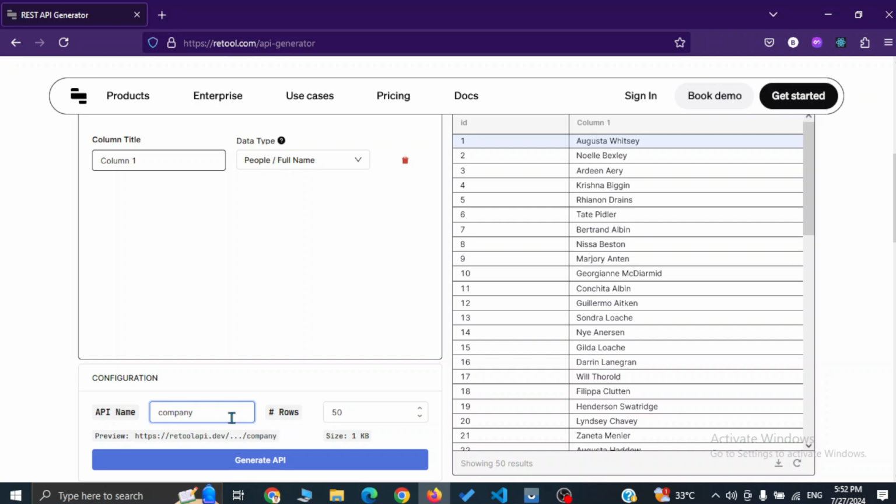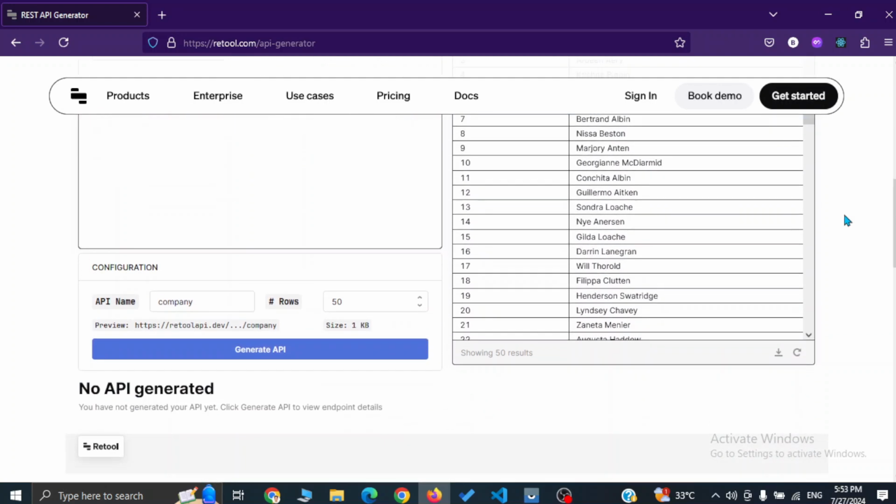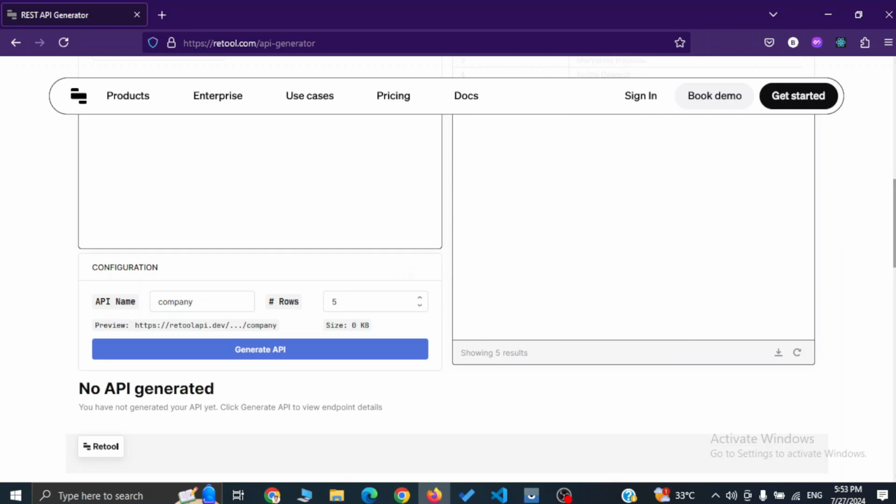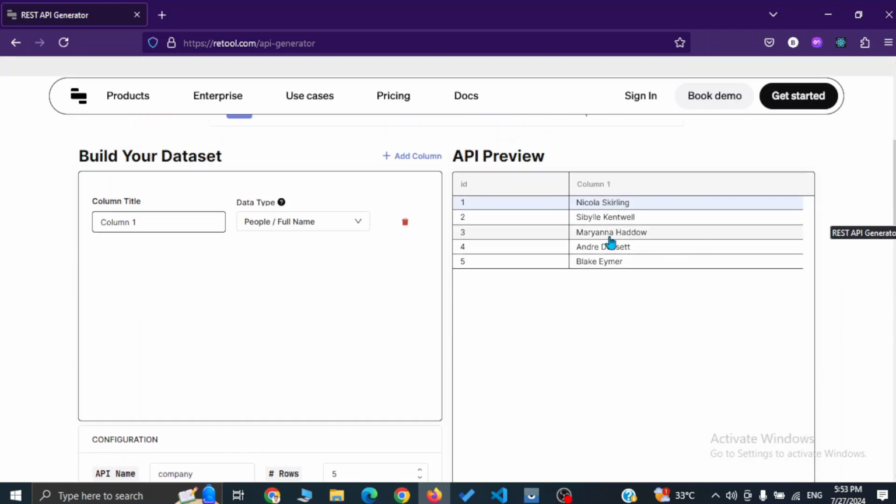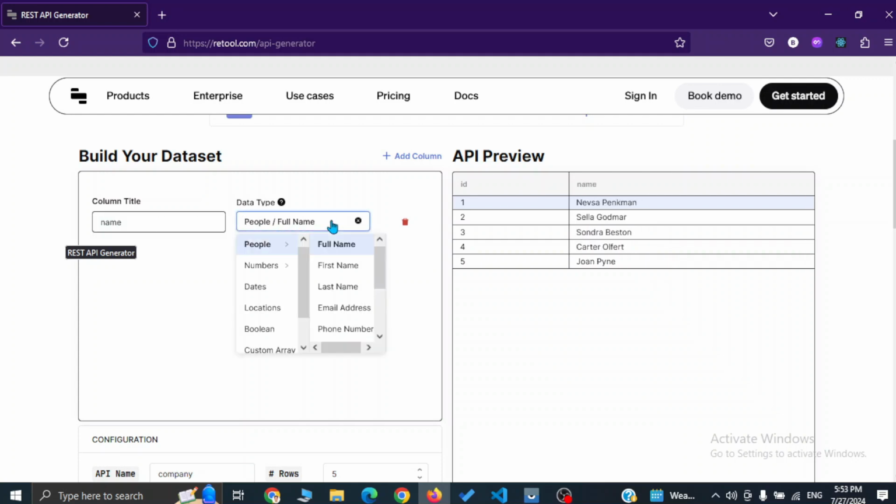You can mention the number of rows, or the number of items, that the database will return. Let's go for only 5. Now you can see only 5 rows, and instead of this column 1, we can go for name, and it can be a company name.